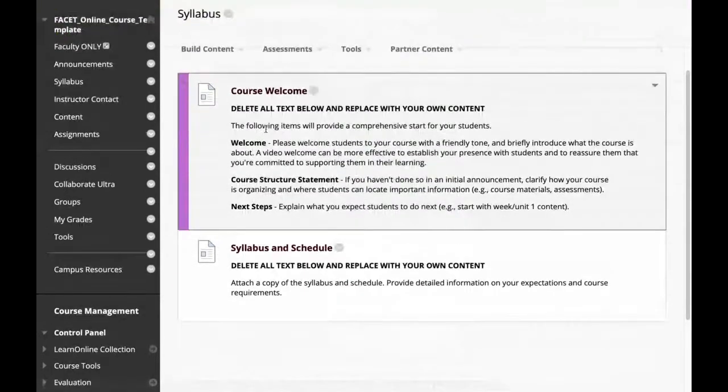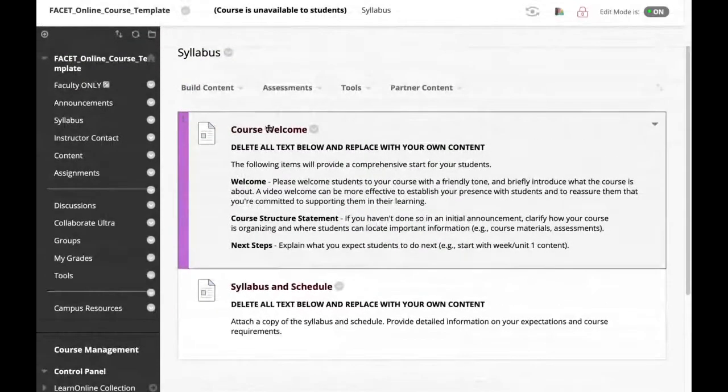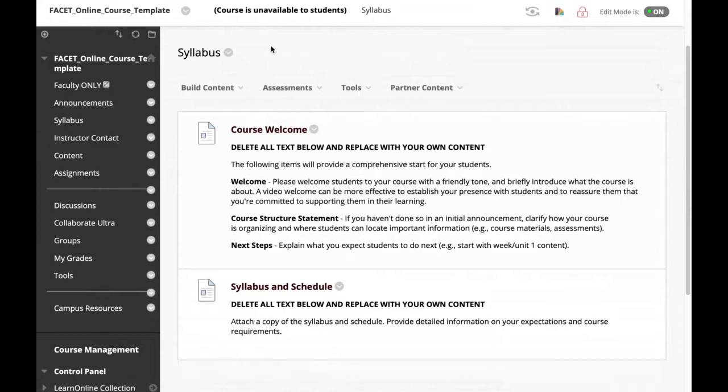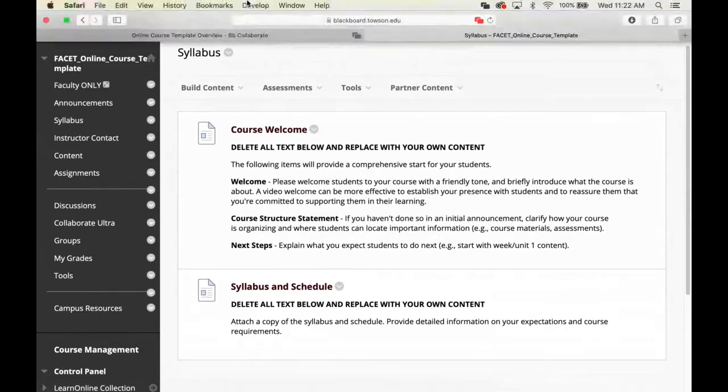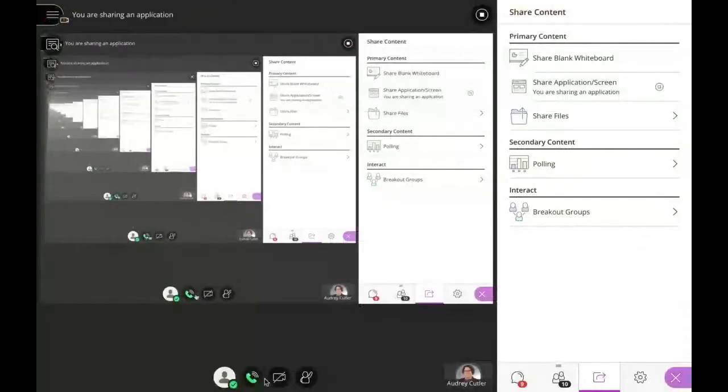All right, so that is the walkthrough, and I'm going to hand it over to Audrey so that she can talk more about some of the things that you might want to be aware of as you're working within the template. Thank you. Thanks, Dominique. Why don't we take a moment before I go into what to do if you're ready to decide to use the template, and just see if we have any questions. You're welcome to just pop in, turn on your mic, and ask your questions.